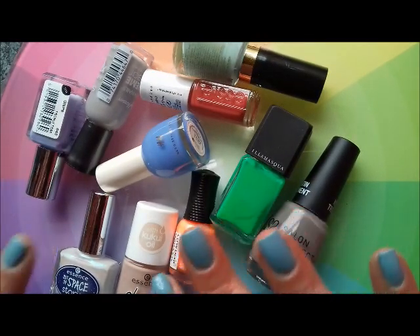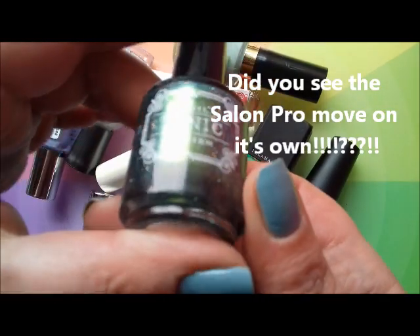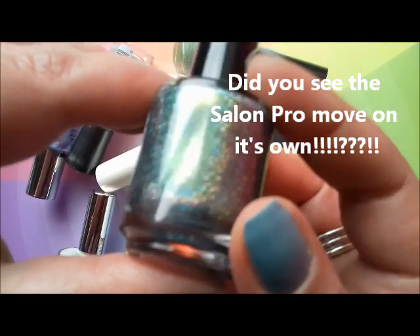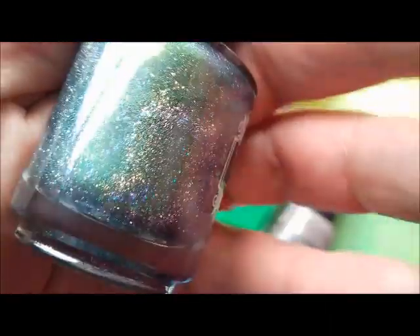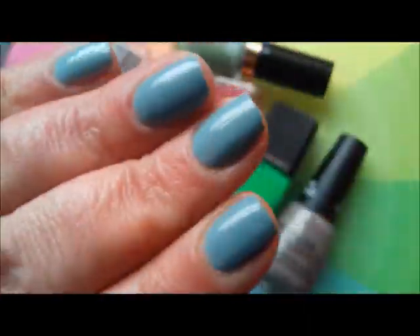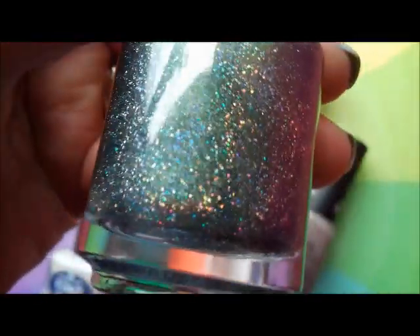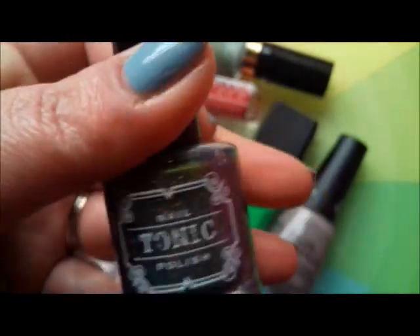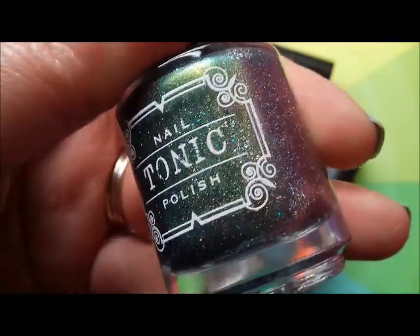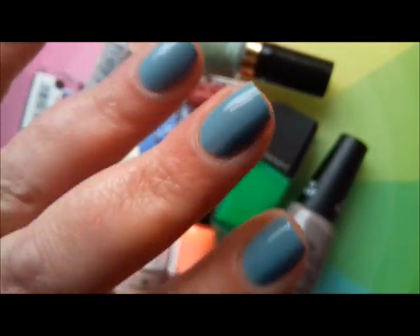So there we go - that's my summer untried, with a bonus nail mail ninja adventure from Lisa. Look at that beautiful Slytherin by Tonic Polish! I'm going to remove 'You Don't Know Me,' which I've worn for a couple of days, and get Slytherin on my nails as quick as I can. If I manage to do this before I finish editing, I'll put a picture up of me wearing it. Thank you Lisa, that's so sweet of you. I'll see everyone in the next one - bye!